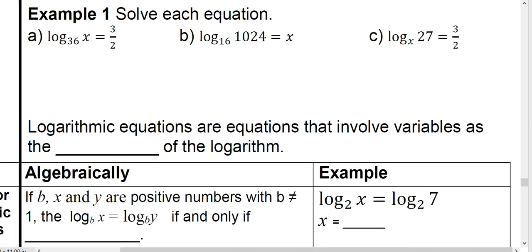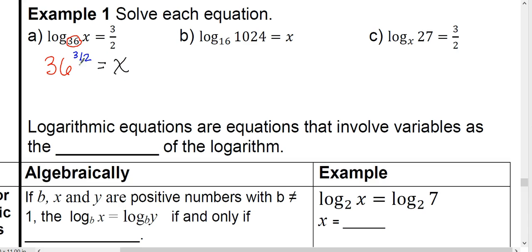Alright, so if we look at these first couple of examples, we can actually solve these with the chart as long as we rewrite it in the other form. So if we look at A, converting it to exponential form, right now it's in log form because it says log. For exponential form, we would write 36 as the base, 3 halves as the exponent, and the argument is what the exponential is equal to. So this is actually a really good review right now. We will see these on the final, so you have to recall what these exponents mean.